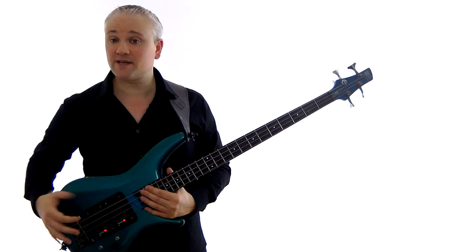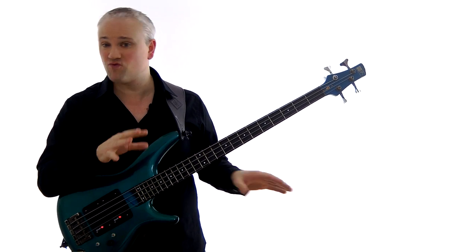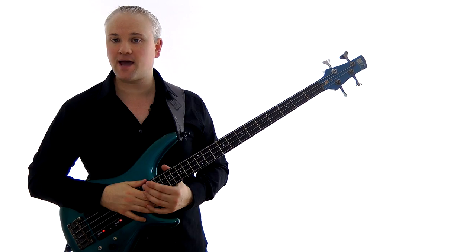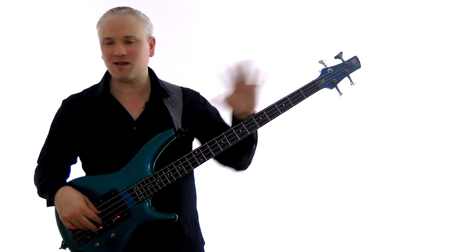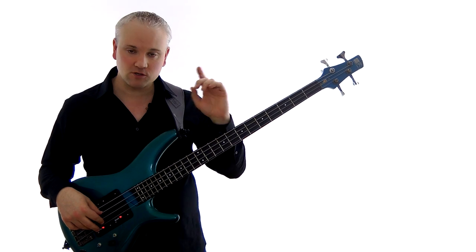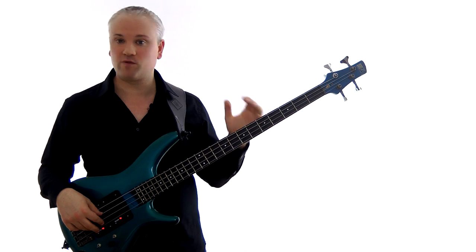To begin with, let's just go through the pattern that we're going to be looking at, and then I'll expand on it a little and give you a few riffs and licks using that scale. This is a two-octave E minor pentatonic scale, and there are many different ways you can play this scale, but I'm going to look at one particular fingering that can work really well with bass lines and fills. It's a very common fingering.